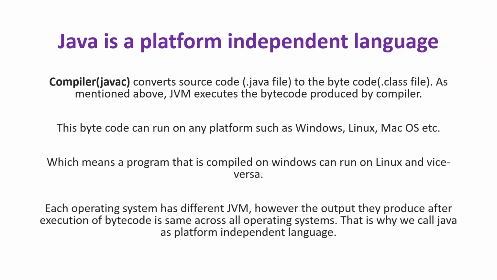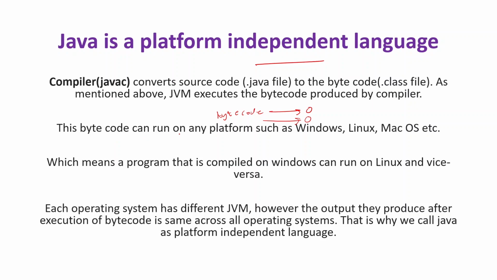Okay, so I think now you have an idea why we call this platform independent. It is not going to depend on a platform, right? That means whether you are using Windows, Linux or Mac, there is no issue. You can run this compiled code, that means this bytecode, on any operating system and you can get the same output, right? So I'm talking here about the bytecode. You can run bytecode inside any operating system and get the same output without any issue.